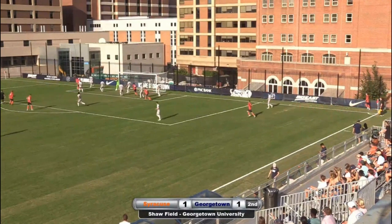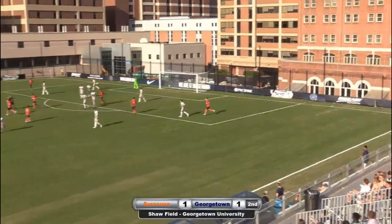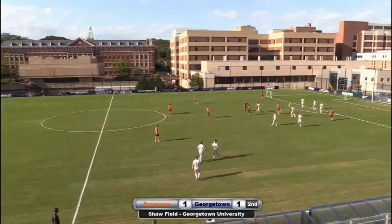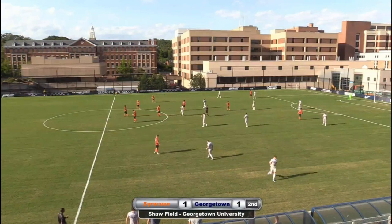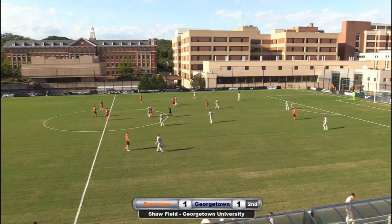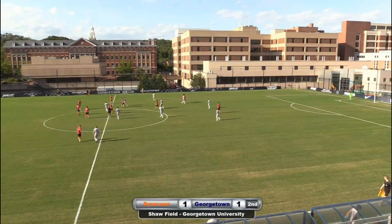Back post ball headed over by Archimede, and Georgetown will need to handle better. Archimede getting a free header from 6 yards out there. Meanwhile, substitutions. Polvera exits, as does Rothrock. It'll be Lochner coming to the left side for the Hoyas, and J.B. Fisher, the senior who started the match in one of the two holding midfield slots, returns.